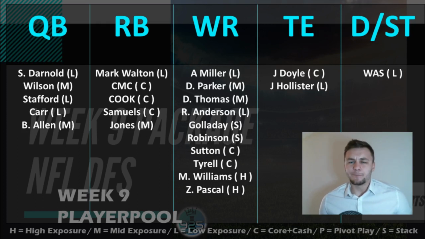Getting to the running backs here, I thought it was pretty easy last week. You're going to play CMC, you're going to play Cook, and you're going to play Jalen Samuels. If you want to pivot a little bit in GPPs, you could. And I thought those pivots were a little bit priced down. You could go with Aaron Jones, who I think is going to be more of just a GPP play each week. I did like Melvin Gordon and Devin Singletary.